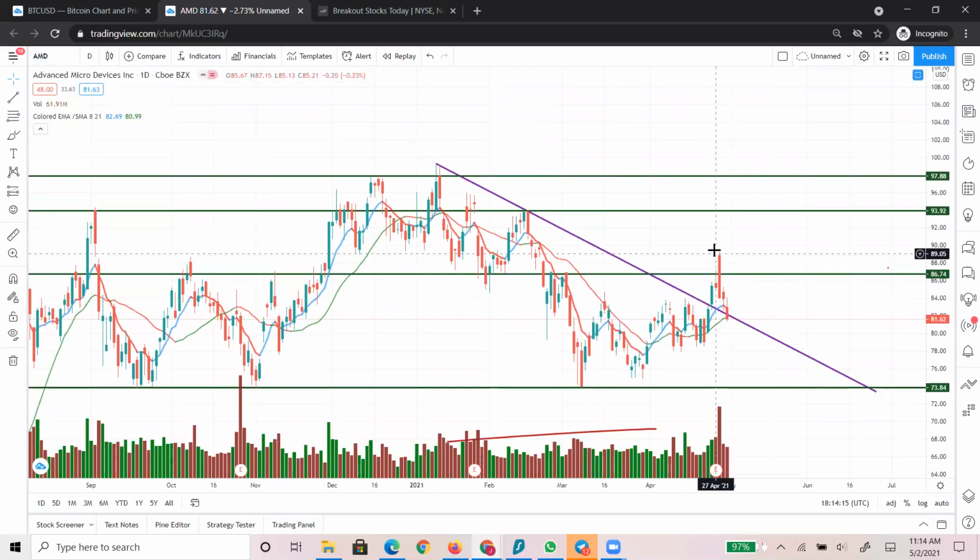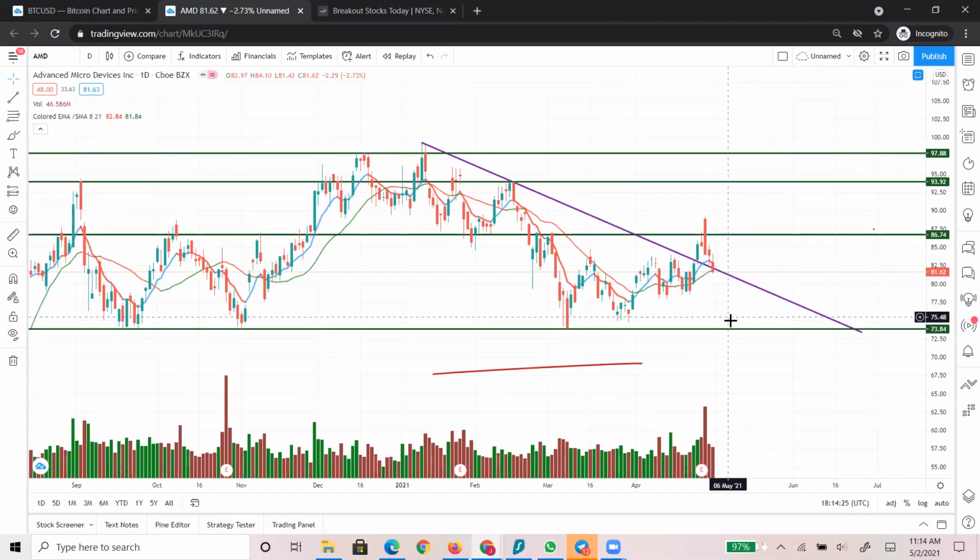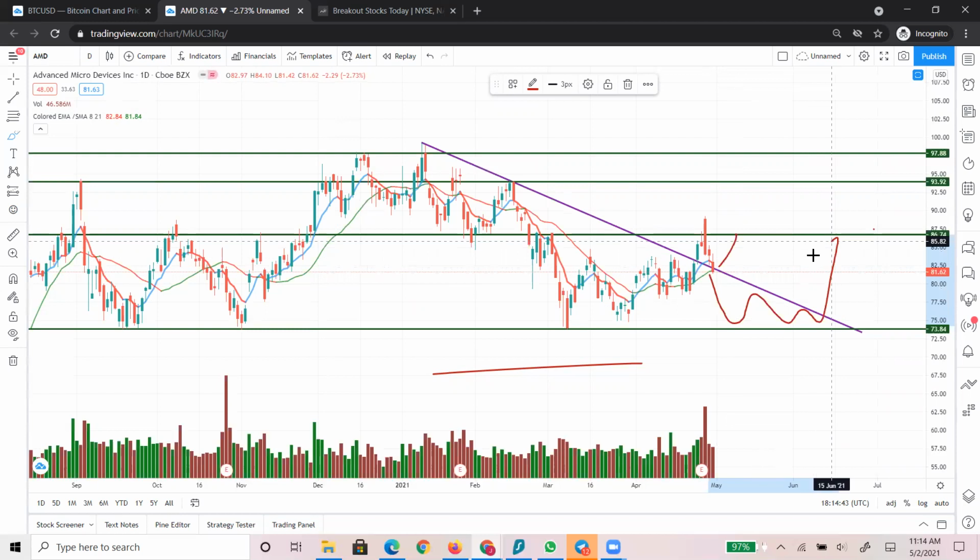AMD was a bull case here. Now this trend line we are coming under, as all the techs, which again does not give power. So let's see 73.84, or maybe this area will be a good long around 78. That will be your AMD. Right now, I am not expecting AMD to just bounce from here. I'm expecting AMD to come back, test it, stay here. The day it breaks, just go long. Or if it breaks here, yeah, there's a huge downside potential as well, but I'm not expecting that.